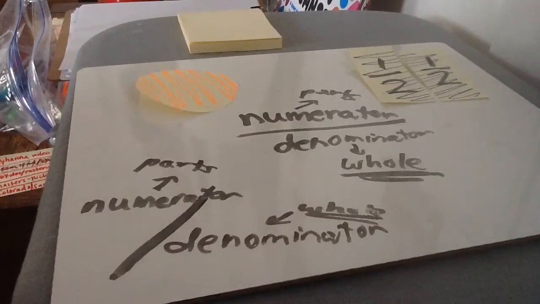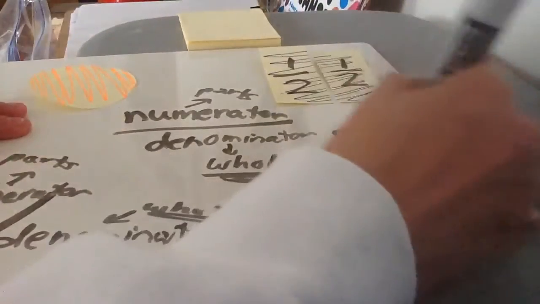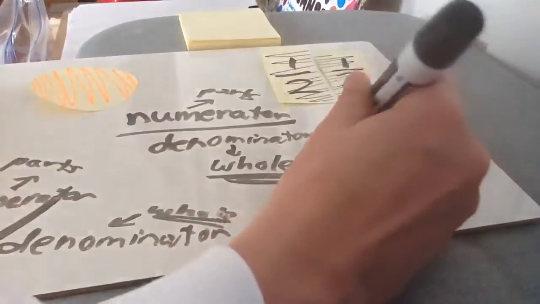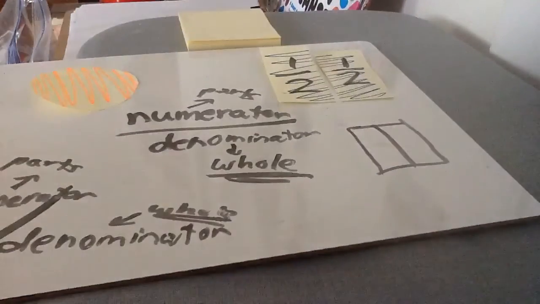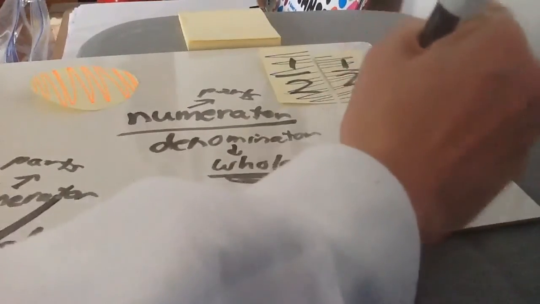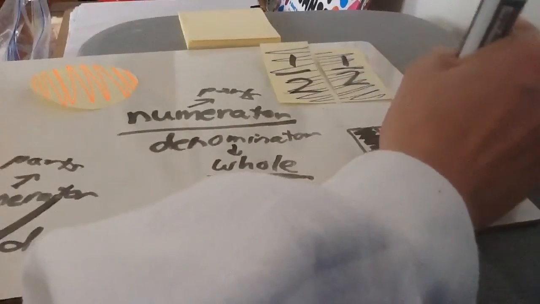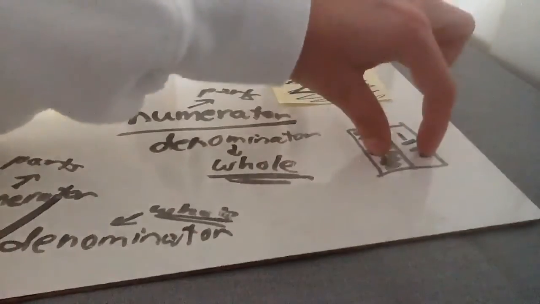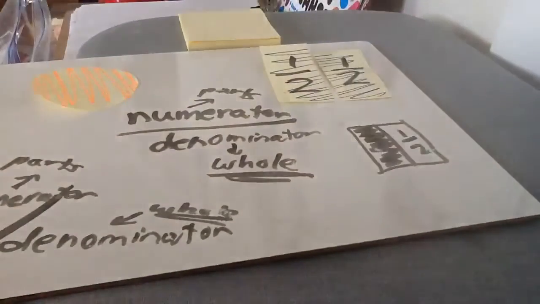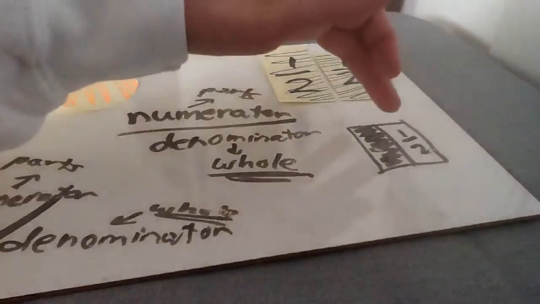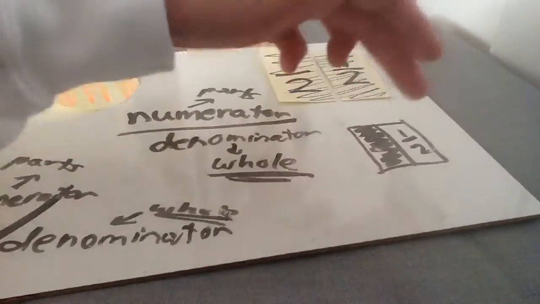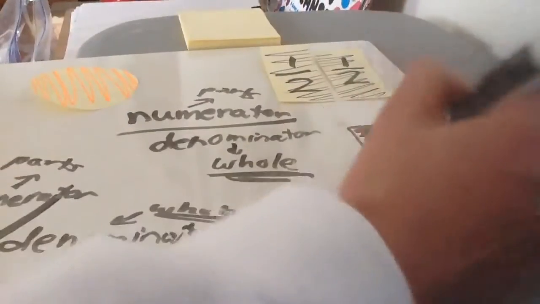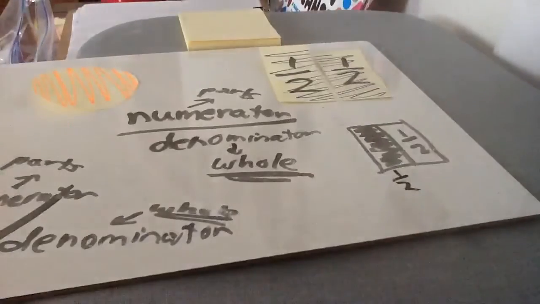If we look at that in a model that we draw, it would look the same. We could split it into 2 equal parts, try to make them more equal, Mrs. Burke. And then if we go ahead and shade one, we can name each piece 1/2 because we know that this is 1 part out of 2 equal parts. And remember, we always knew our denominator by naming our fraction that way, blank out of blank. This part is 1 out of 2 in the whole. The shaded part is also 1 out of 2 in the whole.